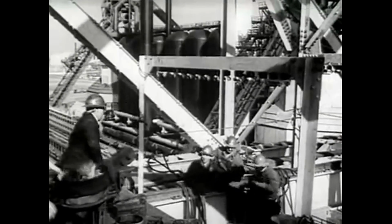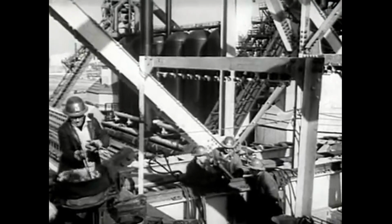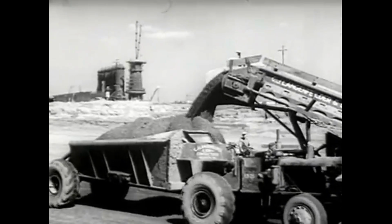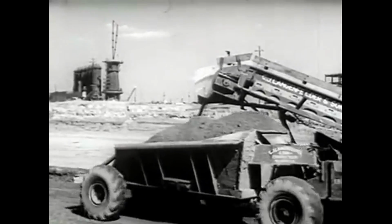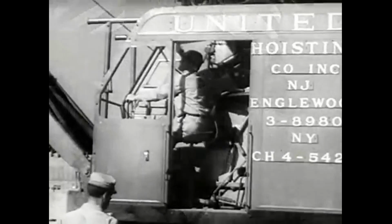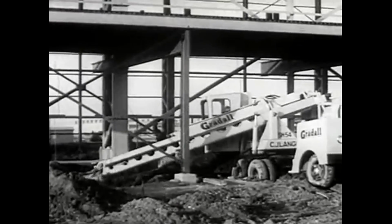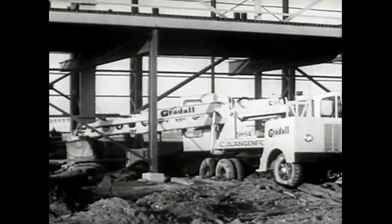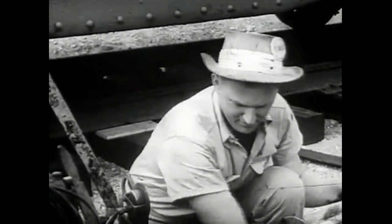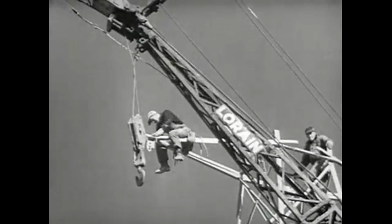It took 10,000 men to build this steel mill. But these were not the only men working at the mill site. Actually, some 200 prime contractors were needed. Each of these, in turn, handed out subcontracts to 10 other firms on the average. And many of these used subcontractors. Many of these contractors were small businesses, having fewer than 500 employees. In fact, two contractors employed only two workers apiece. One other was an individual with no one else on his payroll.